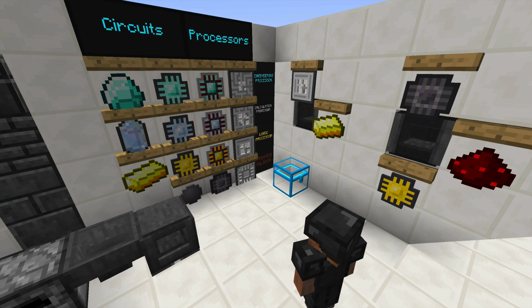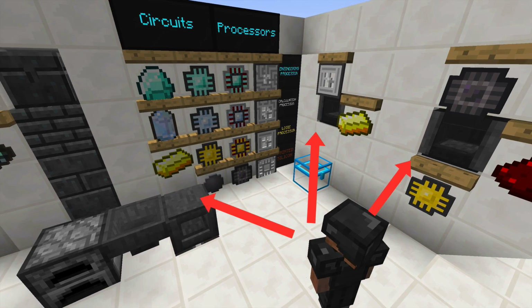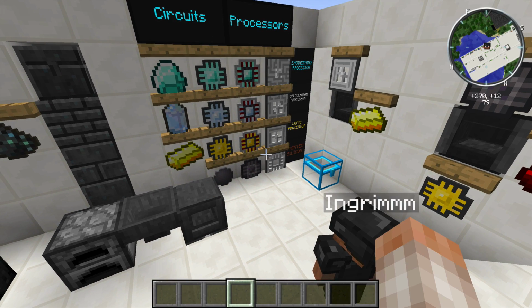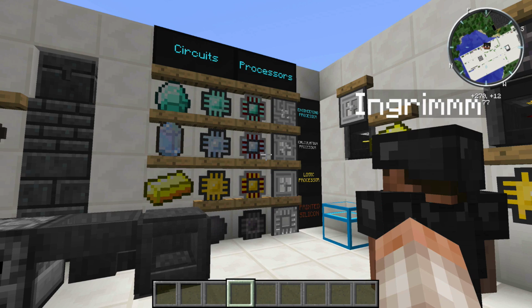Each of the 4 inscriber patterns that you've found hidden inside of the Skystone chest will actually be used in a machine called an inscriber, and they are used to make each of the different pieces of the different AE2 processor types. Combining an engineering press with a diamond will make you a printed engineering circuit. Combining the calculation press with a pure Certus quartz will make a printed calculation circuit. And combining the logic press with a piece of gold will make the printed logic circuit.